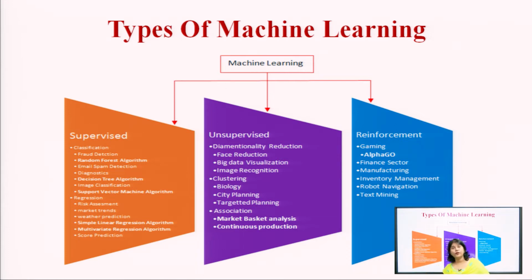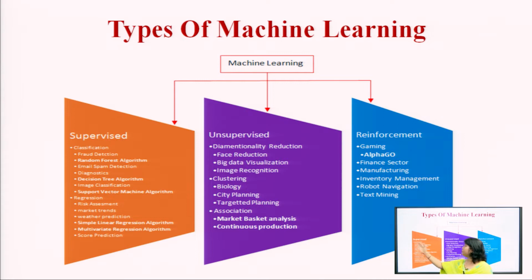Supervised is where a supervisor is there to guide you. So many applications are there. I have told you in the previous video what supervised learning is. Supervised learning is categorized into two parts: classification and regression. The classification technique is used when some event arises and you want to predict in which category it lies, and on the basis of that take a decision. You predict what the condition was, what the thing was.